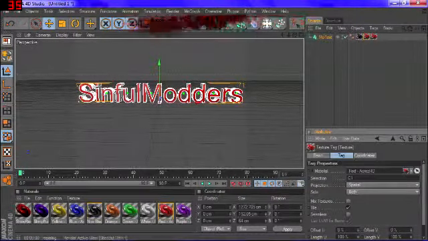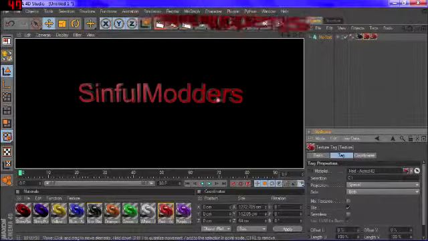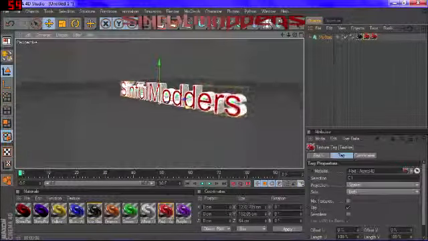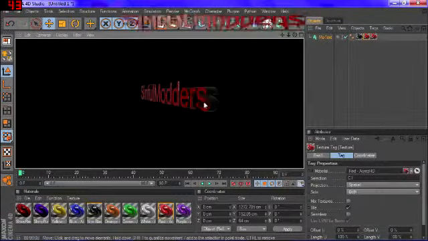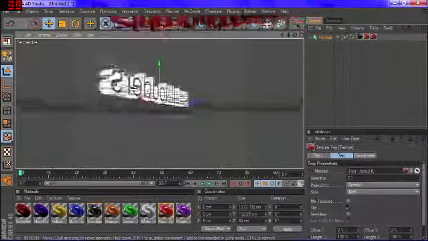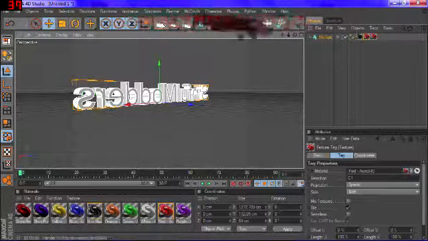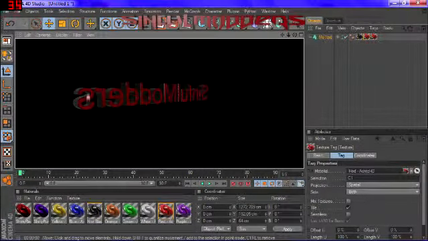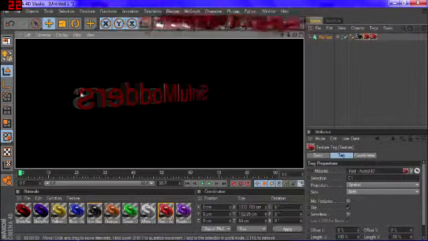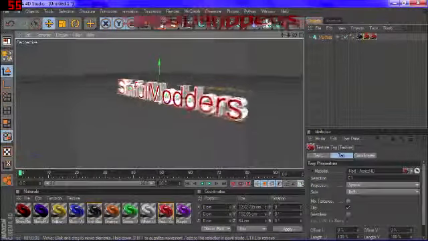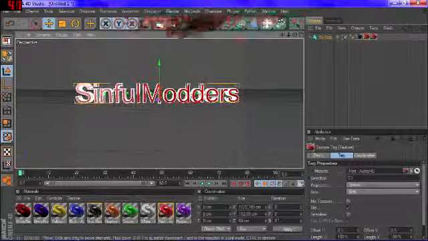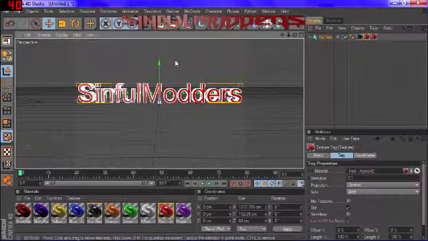Alright, so when it renders, okay, so you can tell it's red on front. So if we go ahead and pan our camera over here to the side, where you can kind of still see the red. Okay, so it's red and black. So then if we pan to the back, it's red again. So it's a glossy red, a nice glossy black, and then another glossy red. This is just so if you have those darker videos that you can't see stuff in, you can do that. But you can do however you want.